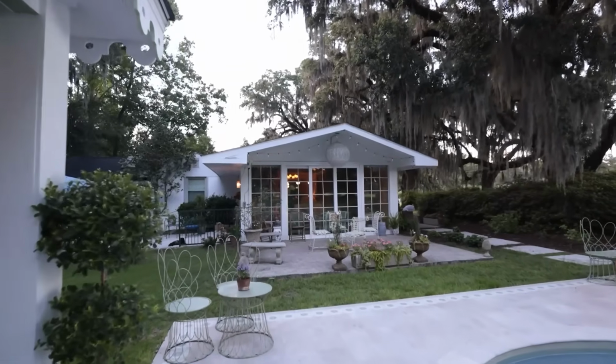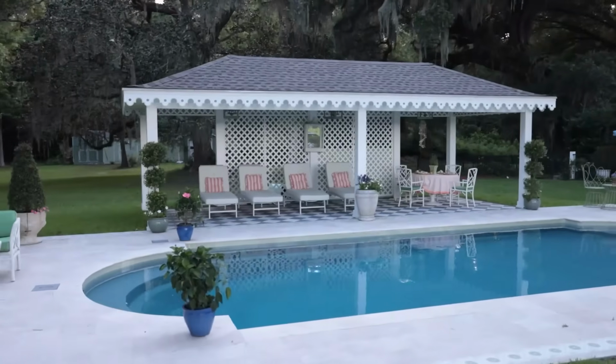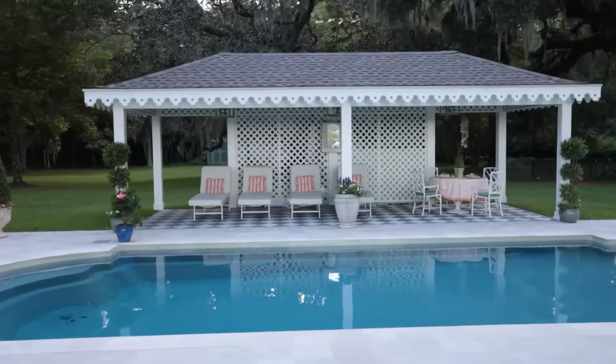I definitely love the property. I wish I could take this entire property and drop it in the middle of Charleston, South Carolina. It's a little remote, but I love being out here. It's incredibly peaceful. There's a lot of history about this house. It was owned by the governor of South Carolina at one point. This was a huge farm, over 1,000 acres. And some of these trees could be 300 years old. I have no idea. But I did find out that they burned down the original house in the Revolution, 1779.